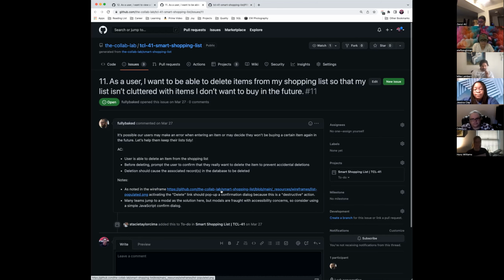Let's see, in the acceptance criteria, the user is able to delete an item. Before deleting, the user receives a prompt asking if they really want to delete the item, to prevent accidental deletions. And the deletion should cause the associated record from the database to be deleted. So you'll be working full stack this week.